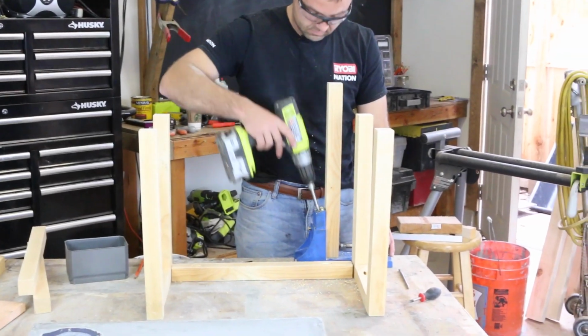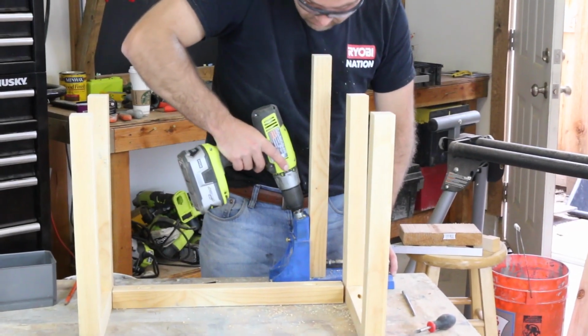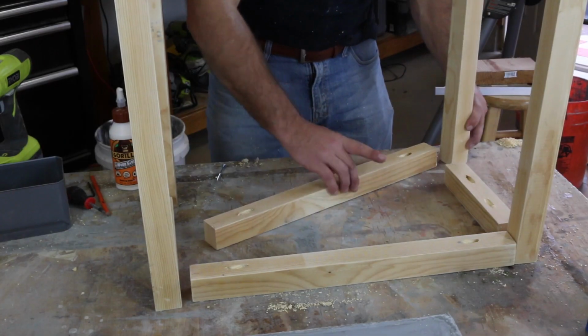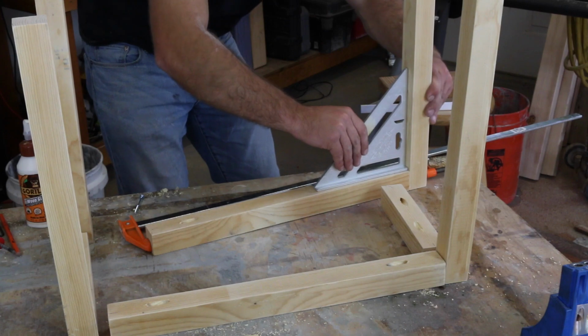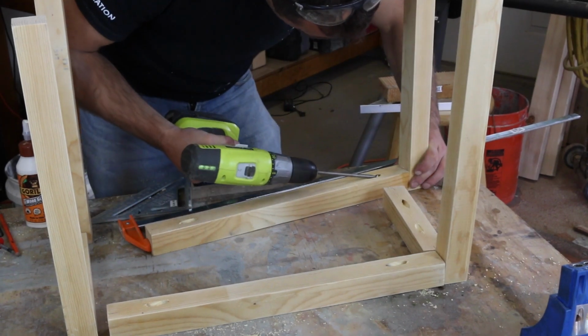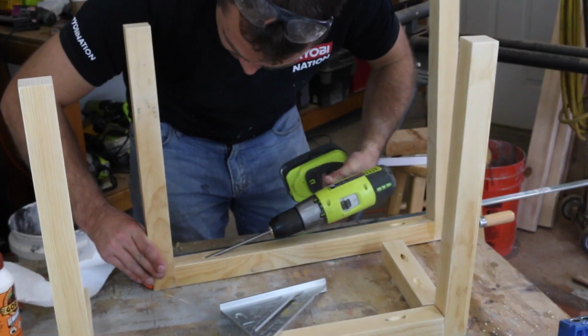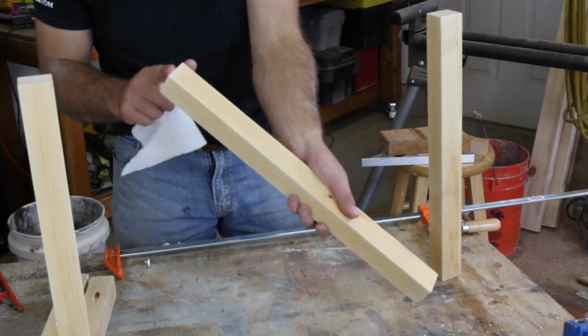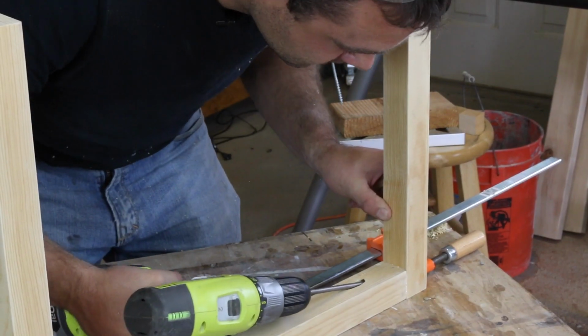Then drill one pocket hole in the end of each long horizontal piece and into 2 of the short horizontal pieces. Use a combination of 2.5 inch Kreg screws and wood glue to connect each of the boards. The pocket holes on the longer boards will face the floor, and the pocket holes on the 2 shorter top boards need to face up.